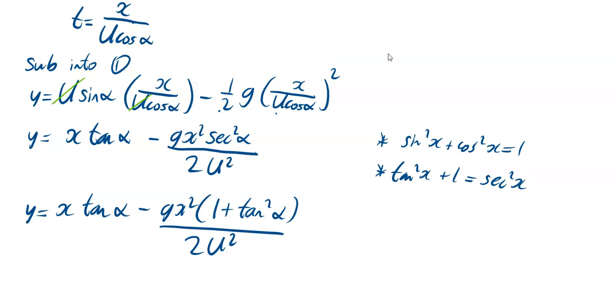Okay, so there are 4 variables in this. You've got your x, your y, your u, and your alpha. And if any 3 are known, then you can find the 4th using this equation. Not easy, but you could do it by substitution. Okay, so you've now got equations for your time of flight, then your range, and then the time for the maximum height, the actual maximum height, and then also you've got your equation of trajectory, and that is it.